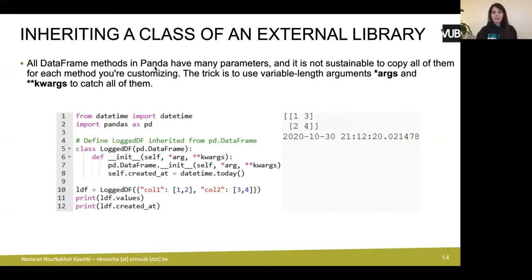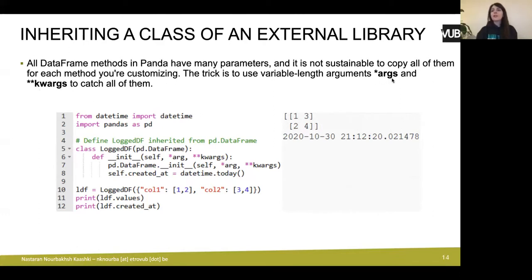In Pandas, if you are familiar with that, all DataFrame methods have many parameters, and it is not sustainable to copy all of them for each method you're customizing. So the trick is to use variable length arguments, *args, and double asterisks **kwargs to catch all of them.